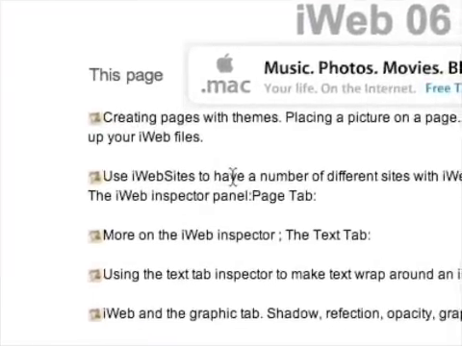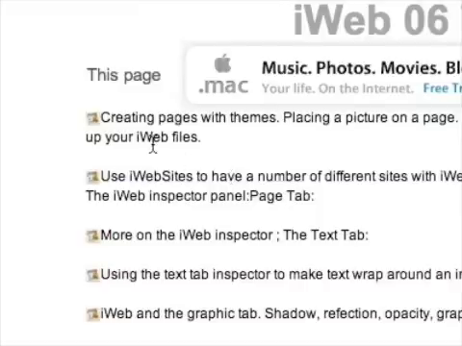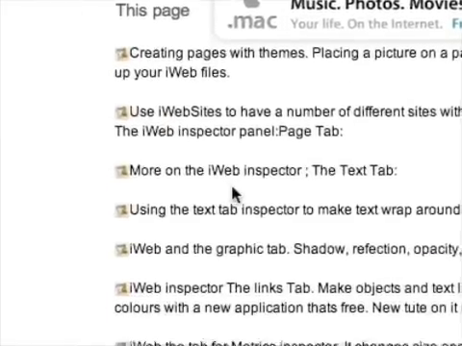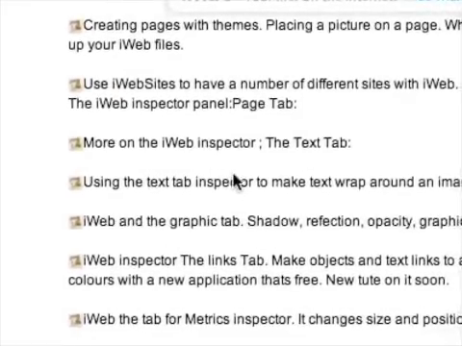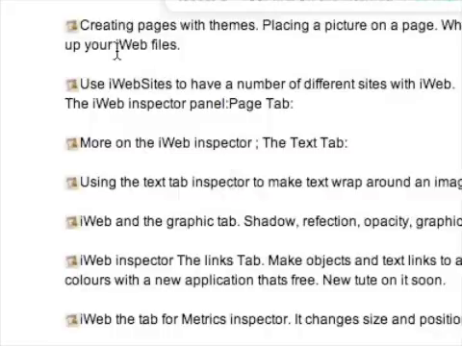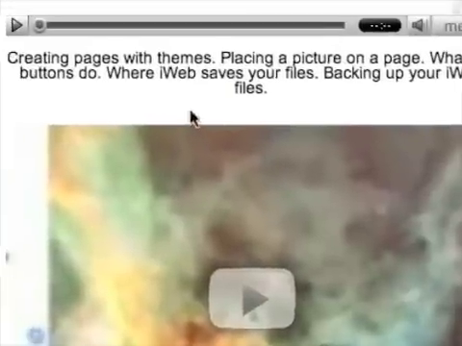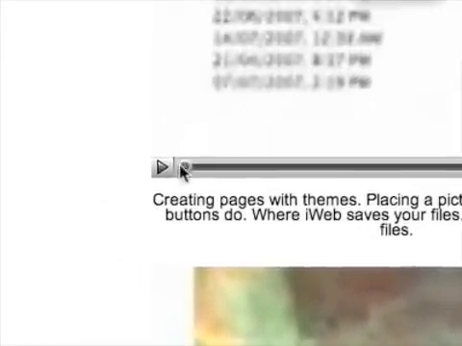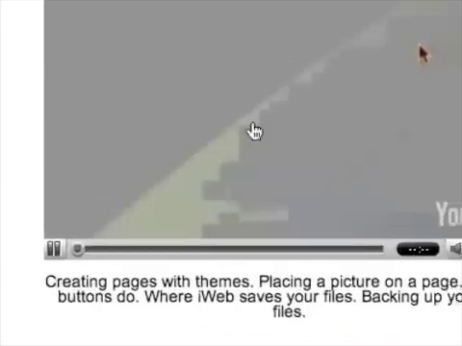Unfortunately, one of the things that iWeb doesn't do and hasn't been upgraded to do is to have links that are internal to the page itself. You can only go to pages outside of the page. Most other web programs have an anchor point that you can click on and it would take you down to the film. Well, this doesn't do it. So the only way I can do this, as I'm dedicated to showing you what can be done on a Mac, rather than muck around with it, instead of putting anchor links in, which I could have done by changing the HTML, I've just left it as it is, and you can see what's on the page there, and then you go down the page. When you go down, you'll find exactly the same statements here, and then you can play the movie, and I've got them all embedded in YouTube.